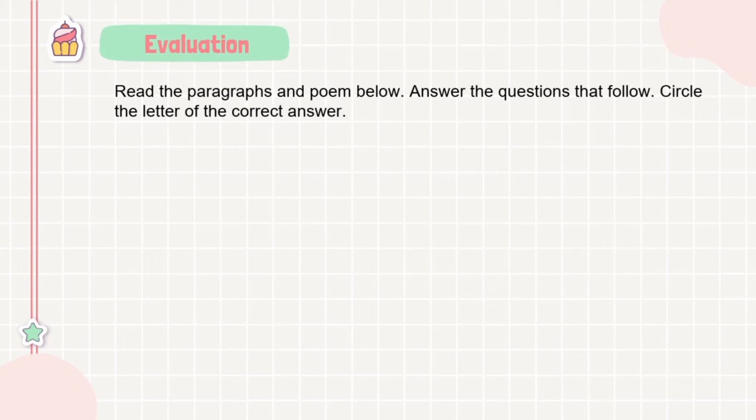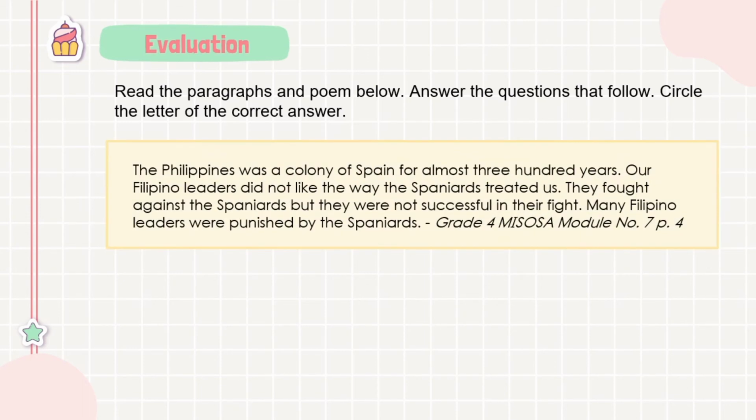The Philippines was a colony of Spain for almost 300 years. Our Filipino leaders did not like the way the Spaniards treated us. They fought against the Spaniards, but they were not successful in their fight. Many Filipino leaders were punished by the Spaniards. So what does the author trying to point out?